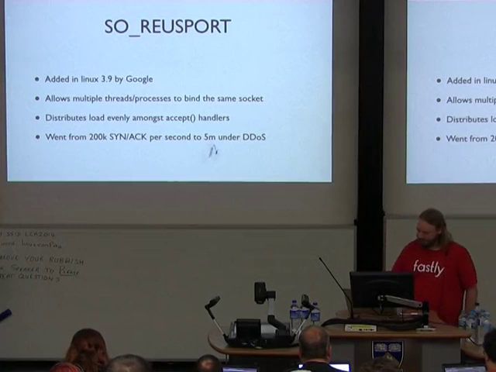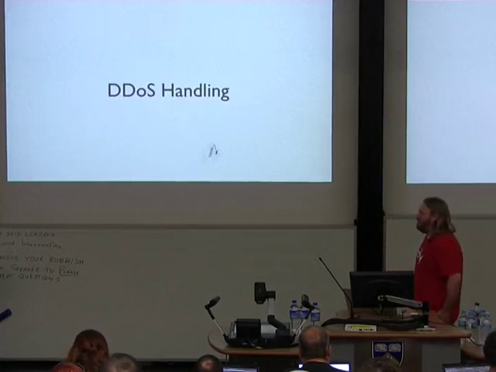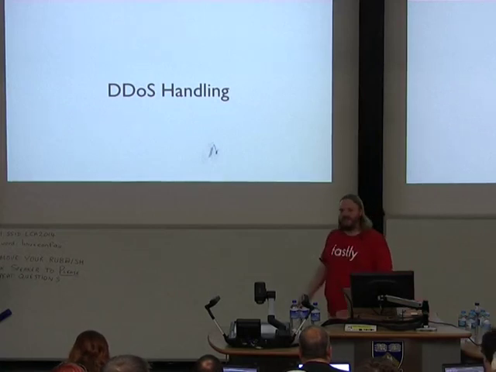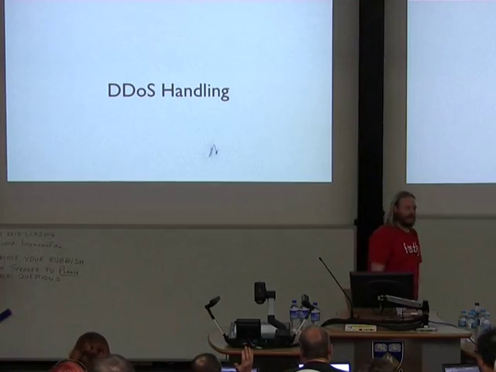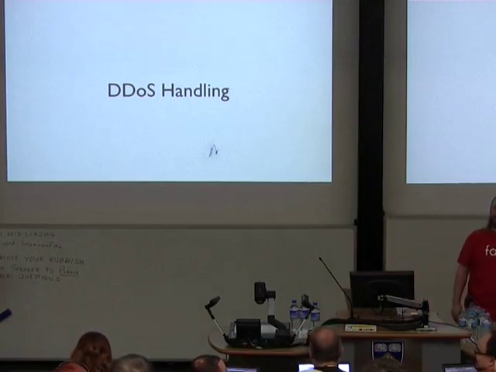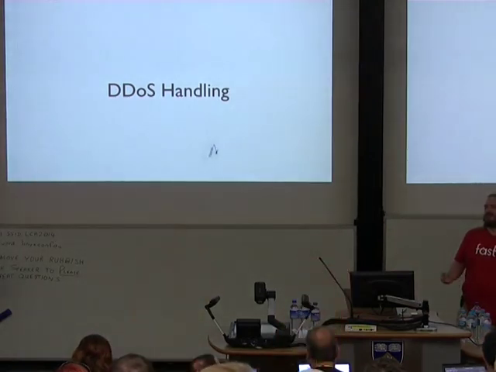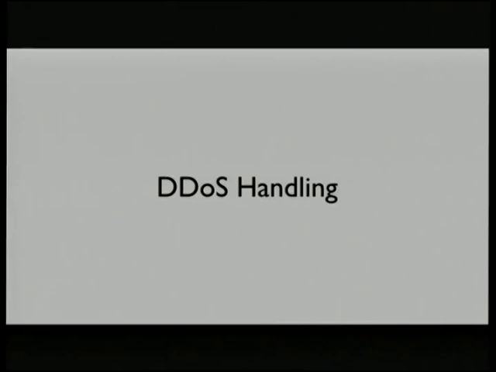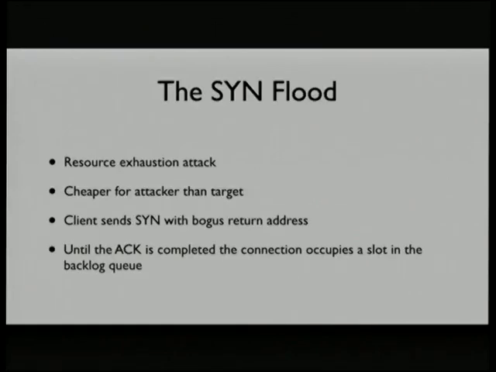Taking a detour to focus on DDoS. When you talk to your upstream providers, they'll say they can null-route you — so the choice is all or nothing. Being a web service, our main attack is the SYN flood — a resource exhaustion attack that's much cheaper for the attacker than the target. The client sends a SYN with a bogus address, you try to respond but there's nothing there, and it just holds slots in memory — running out your memory and computational time. SYN cookies address this: when the backlog gets full, you do a small computation and send a challenge back. If the client is legitimate, they process it and send back the cookie.